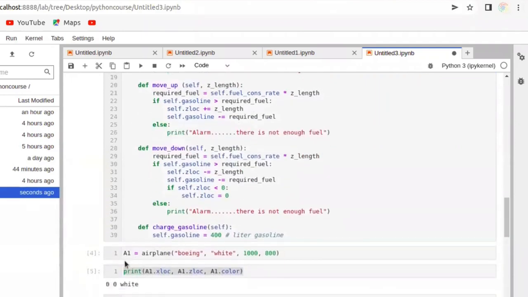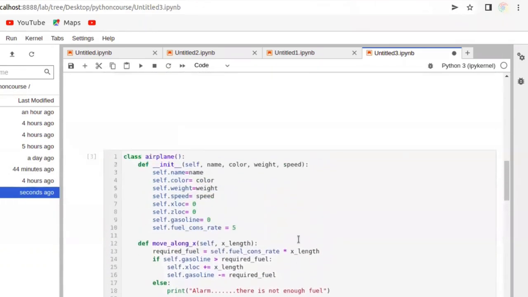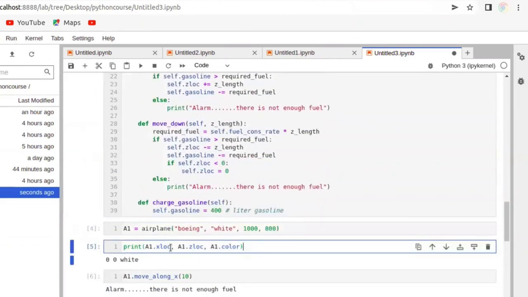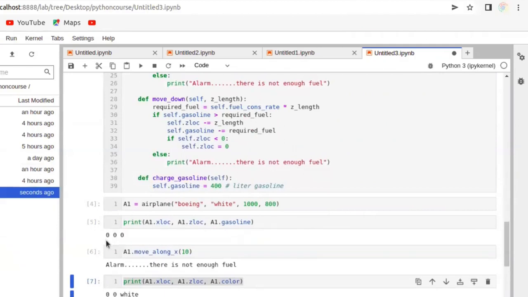So we have airplane A. The name is Boeing, color is white, weight is 1,000 kilograms, and 800 is speed, kilometers per hour. The location is 0, 0, and let's use gasoline; the amount of the gasoline is 0.